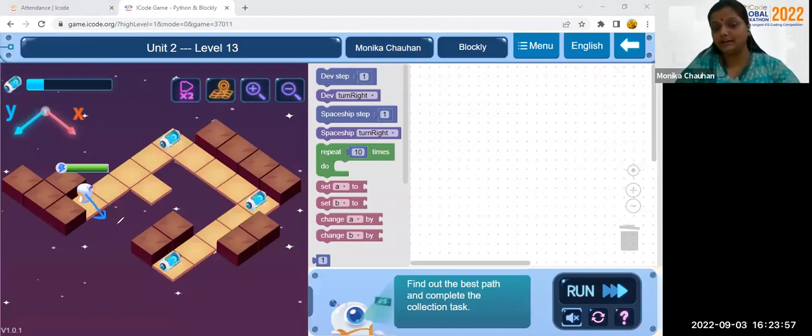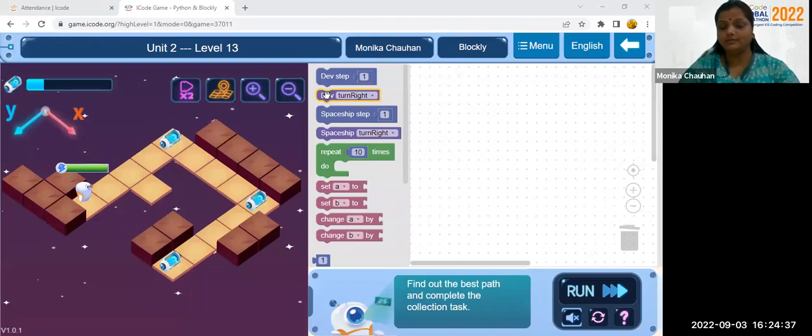If my Dave is headed in this direction, this will be the right side of my Dave, and this will be the left side. Okay, but you can see this is not the front of my Dave. This is not the face of my Dave, right? That means this is the back of my Dave. If this is the back, that means my Dave is headed in this direction. Then this path will be the right side and this one will be the left side, right? So now let's go accordingly.